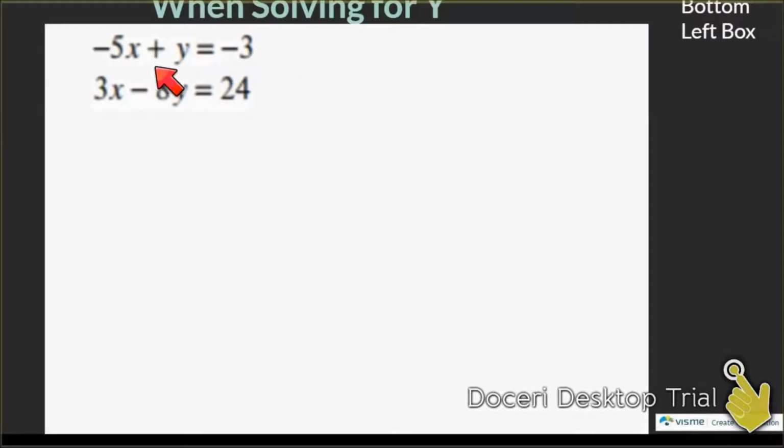In our first equation, we have negative 5x, and y is already on the left side, which is good. And there's no coefficient. There's no number there. Okay? On our second equation, we have 3x. Then we also have this negative 8 here. So there's a couple things we would have to move. So that tells us that this first equation is the one that we want to rearrange first.